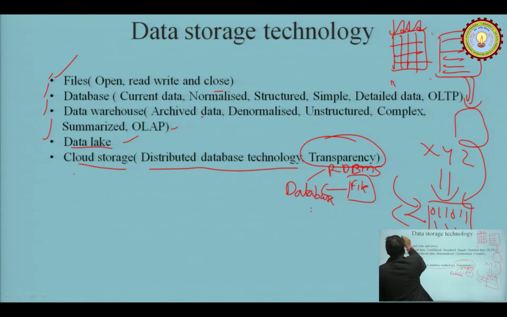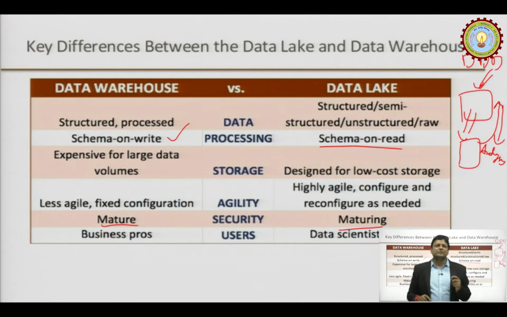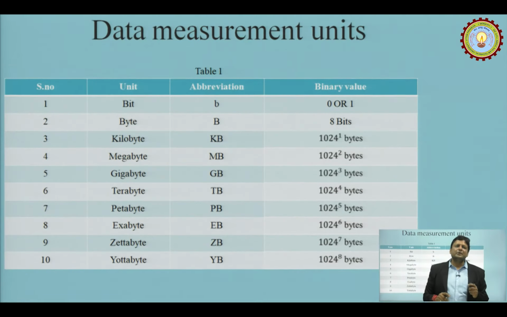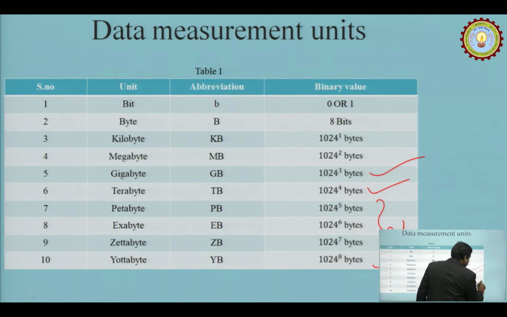We started with the files, and naturally before that we have the 0 and 1 format on the basis of which we go on using. This we have already discussed. Now, coming to the data measurement, this is what is important: when we talk about our database, we normally talk about maximum up to this angle. When we talk about the data warehouse, we go for this angle, and when we talk about big data, another important technology you might have heard.